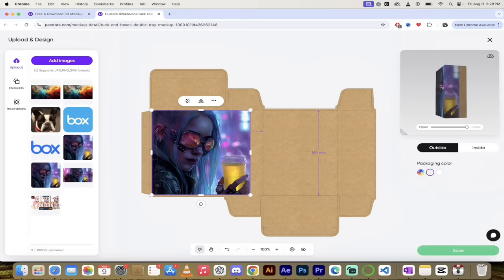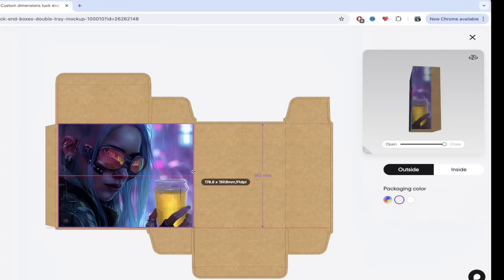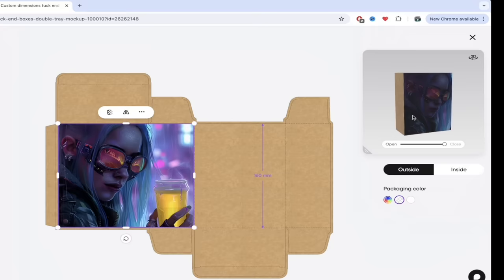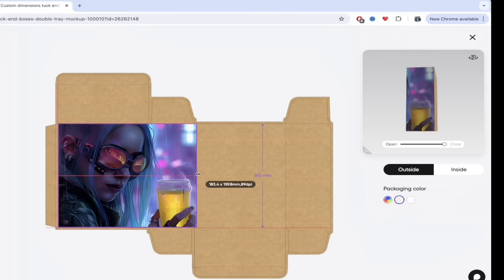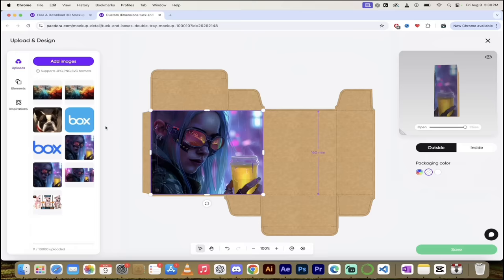And then it nicely morphs over and melds over so that the glass of whatever that might be is on the side. And it's not exactly the way I'd want it, so I'd probably pull that out to something like that. And look at that. We've got her on the front here. We've got the side with the drink placed almost exactly where we want it. Let's see if we can get it a little better here. Either way, we can play with this and get exactly what we want.